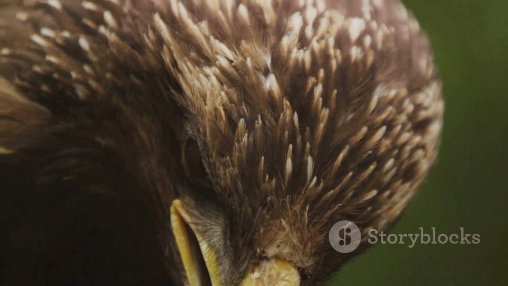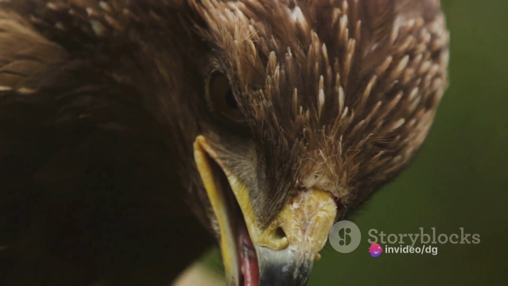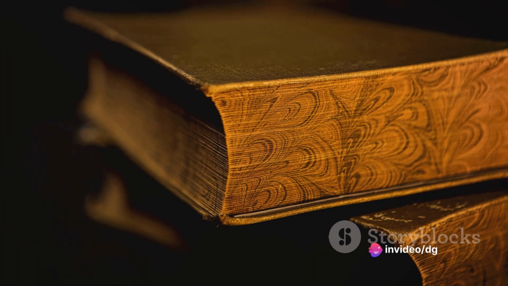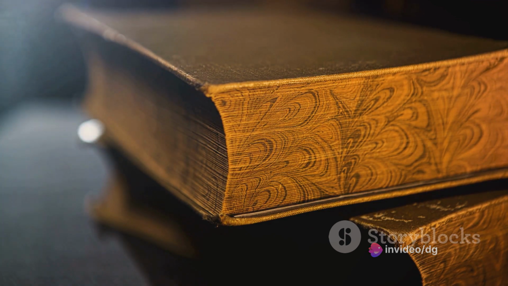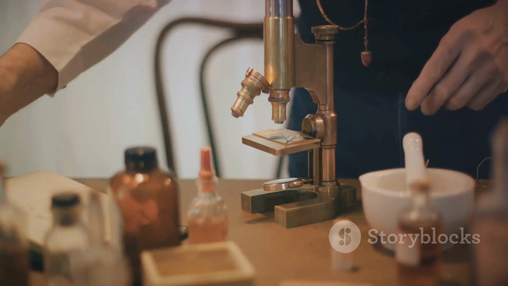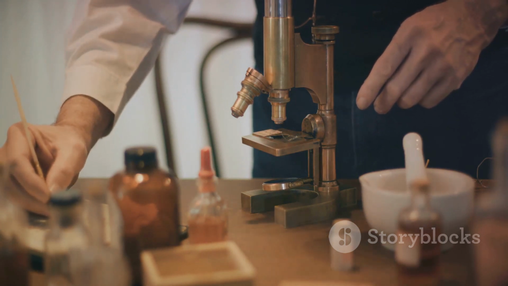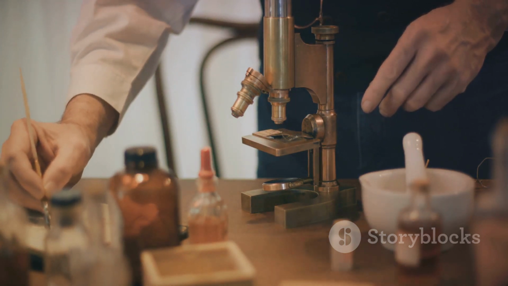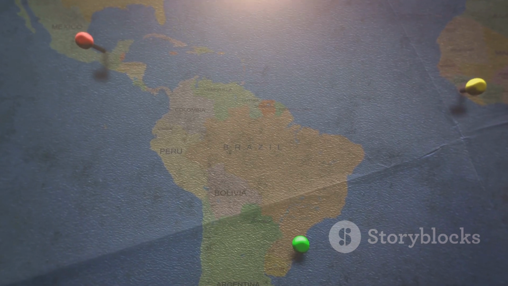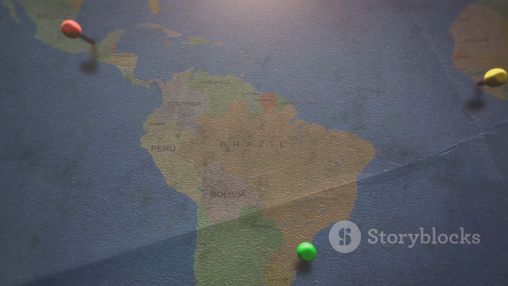Years later, in 1859, Darwin published his book, On the Origin of Species. This book, presenting his theory of evolution, sparked a scientific revolution, challenging the established views on species formation and progression. It caused a profound shift in our understanding of life, fundamentally changing how we see ourselves and the world around us. So, the voyage of the HMS Beagle not only changed Darwin's life, but also our understanding of the world and life itself.